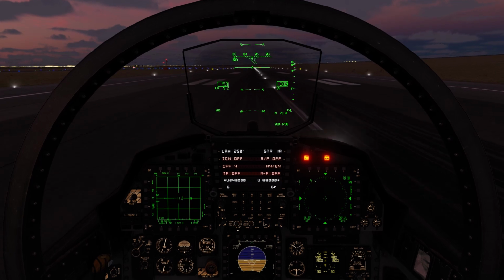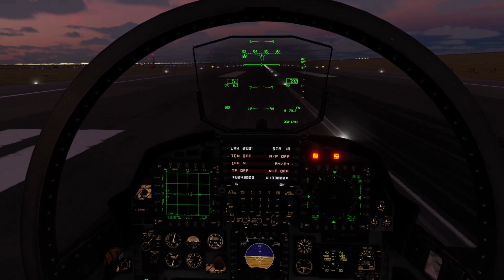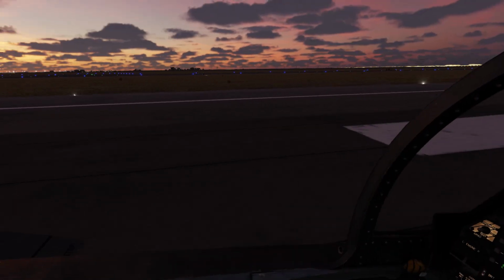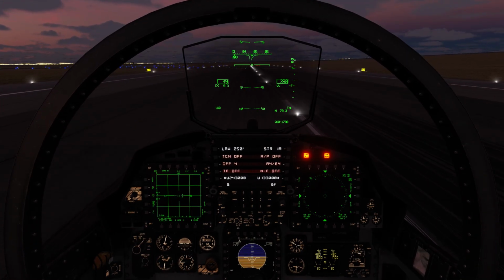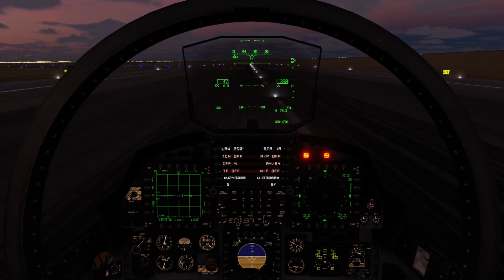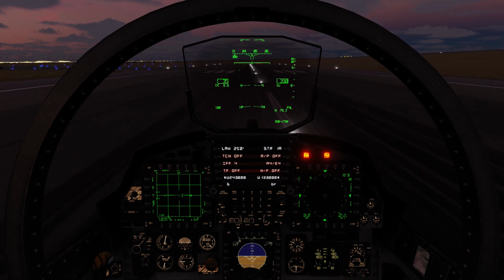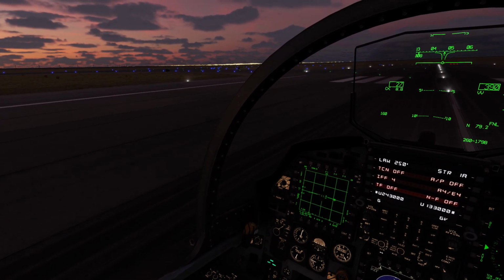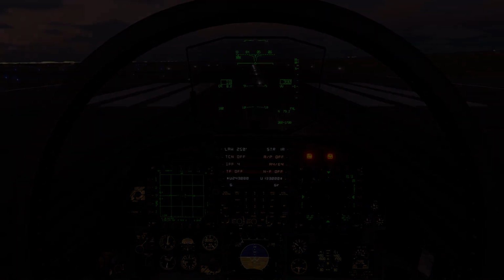It would be very helpful probably to you if you're learning this to get a little bit more information about how the different things work, specifically about the radar modes and what they do and things like that. So with that being said, we are cleared hot. Let's get started.